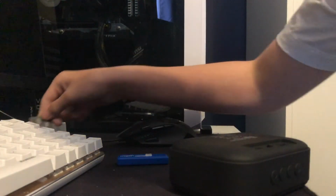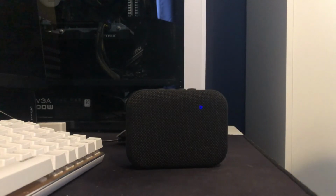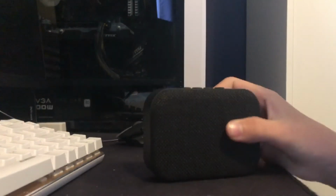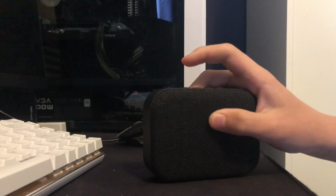It said that it had a 10 meter Bluetooth range. I don't know if we can completely test that, but what I'm going to try and do is connect my iPad to it, play it on full volume, and I'll take my iPad downstairs and see whether it's still playing. So, I think it's on Bluetooth.